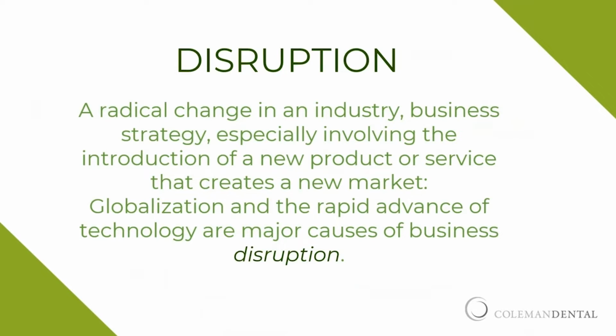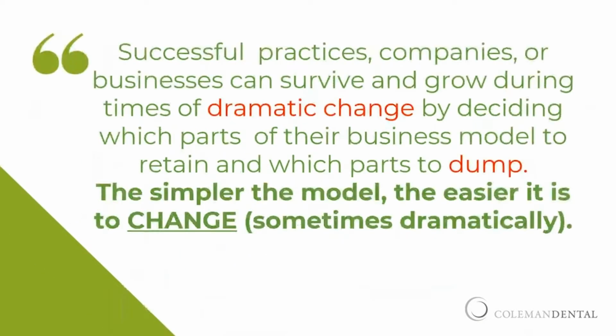So when I think about everything that I do day in and day out, the technology, whether it's an intraoral camera or CAD CAM or cone beam or whatever it is, how disruptive has that been in the way that I practice? One of the things that I've always lived by is I really am a big fan of modeling, and how does my practice model? What do I do? How can I change with the times?